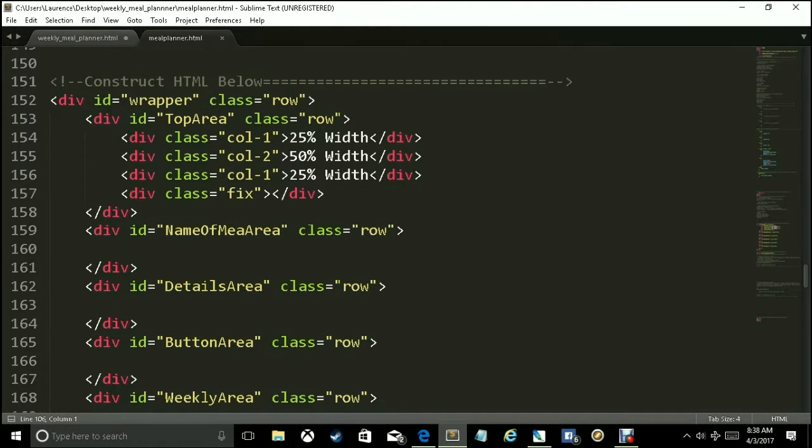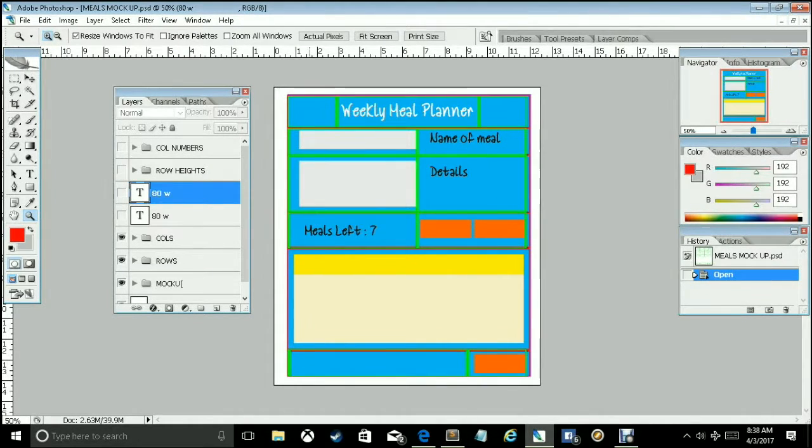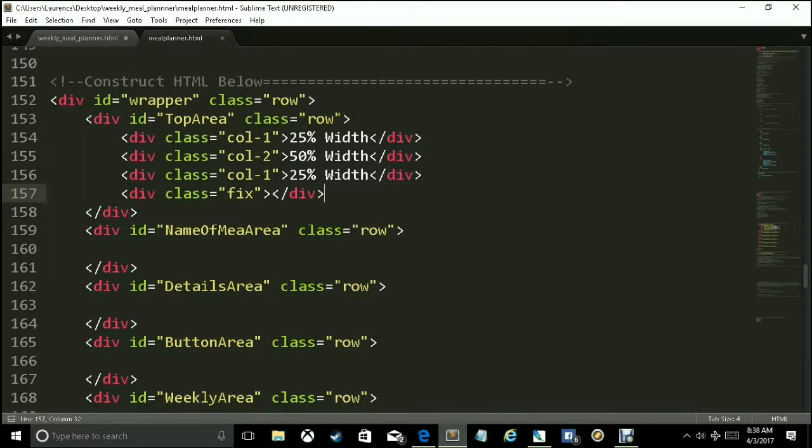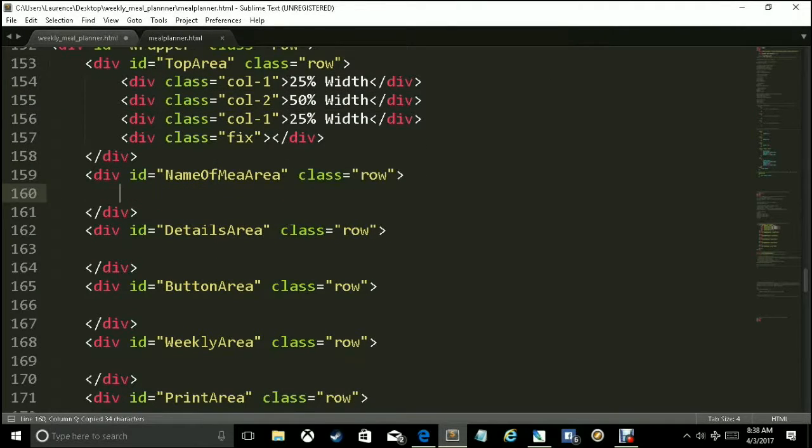Basically, what we could do is copy these divs and use them as we need them. Let's look at our mockup to see what divs we'll be copying. So for the second section, we will need to use column 2 and column 2 again. So we will copy this one twice. Paste this one into the div for the name of the area.